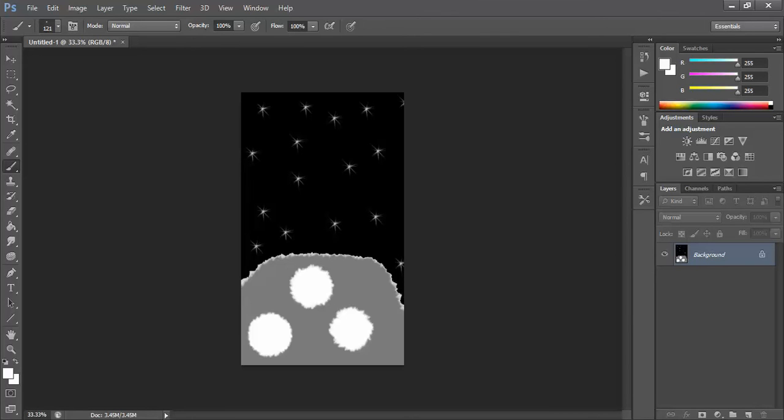I really like that picture. You can add all sorts of things to this. You can add aliens on the moon. You can add little spaceships. You get little thumbnails from Google. Or you can really do what you want, really. You can paint. Maybe you can make a tree on the moon if you want. I don't know. Anyway, this has been the brush tool tutorial.